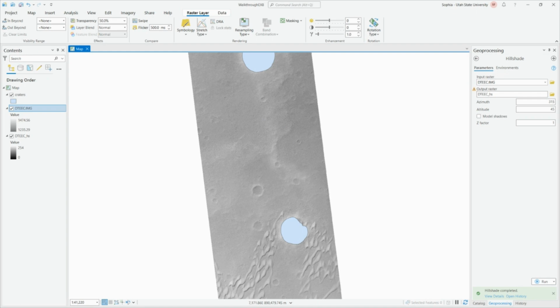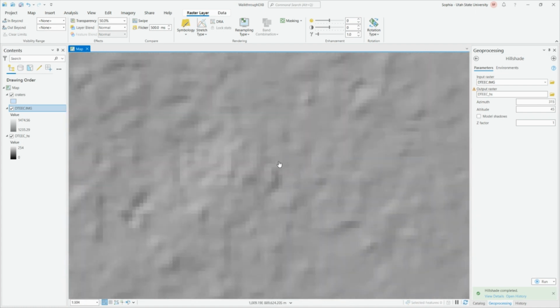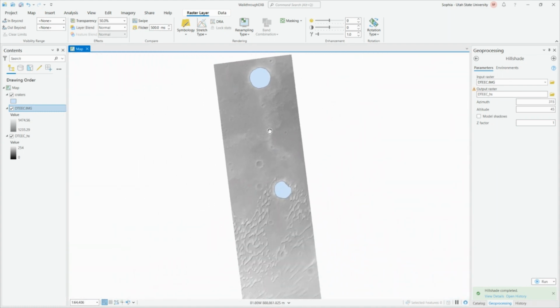Next up, what we're going to do is some slope analysis. Keep in mind that this slope value is the steepest slope defined by the cell that it's specifically for and its 8 surrounding neighbor cells. And you can either get slope as degrees, which would be a value from 0 to 90, or your percent slope, which is your rise over run multiplied by 100. So typically you're going to see much bigger values with that.